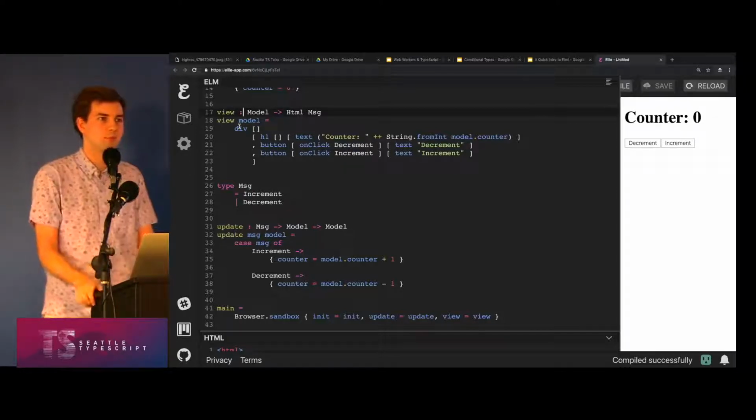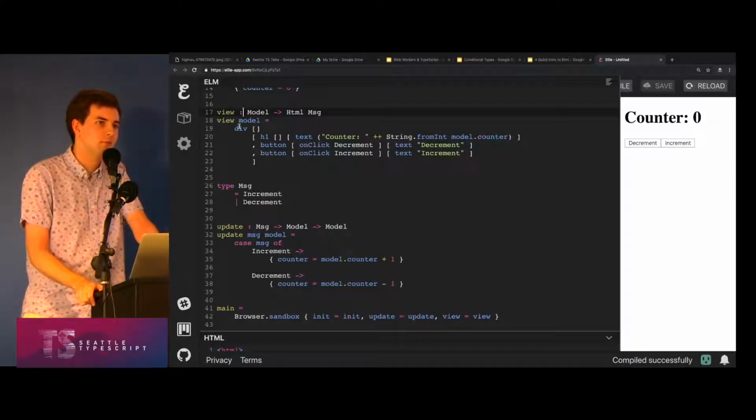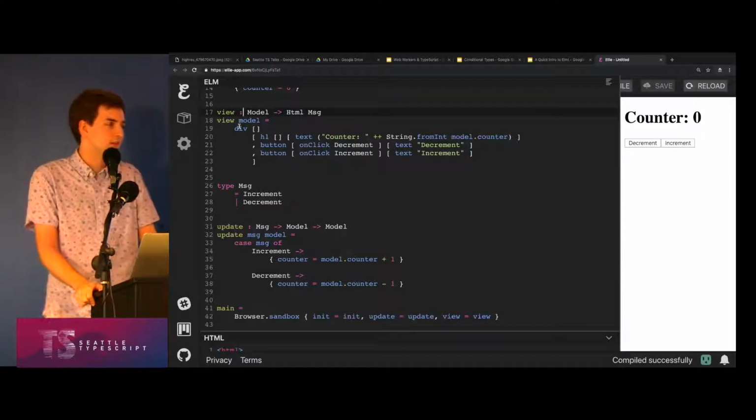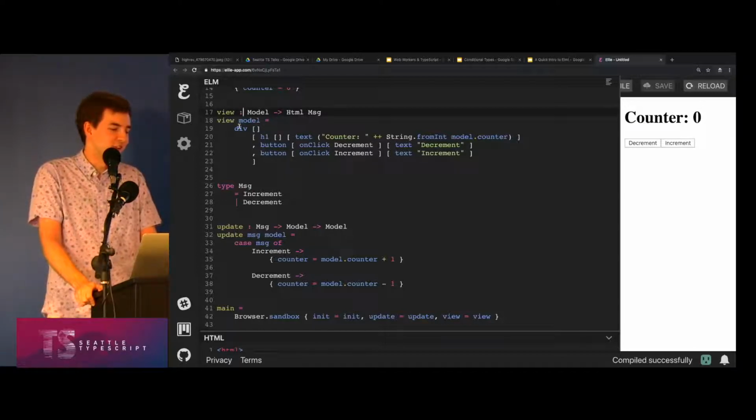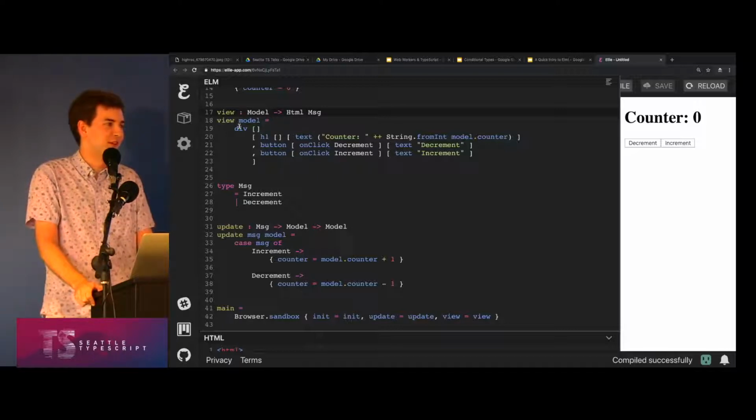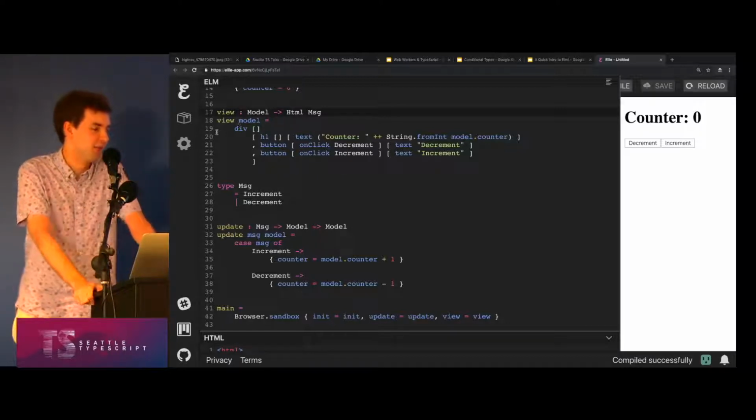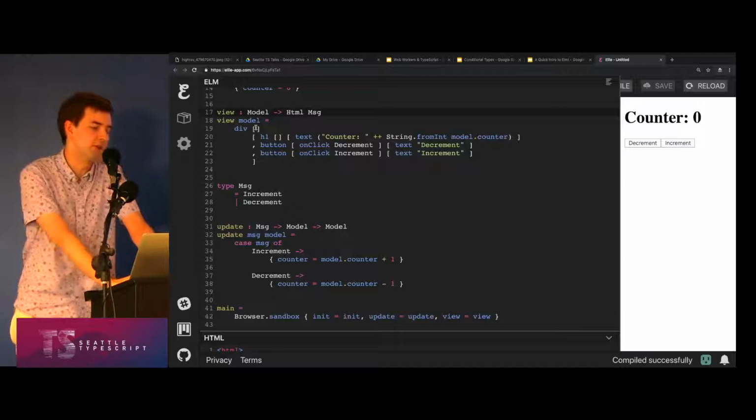So really quickly, I'm guessing you wrote this in code as well before you copied and pasted it to Ellie? Yes, I did. I wrote this on my laptop, so there's a little bit that was lost in translation. But I did write this in VS Code. No worries. I just want to ask, are there any extensions that help you write that type of syntax?